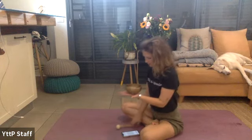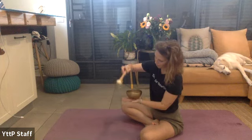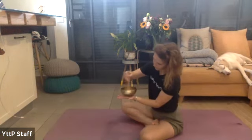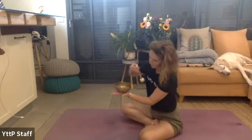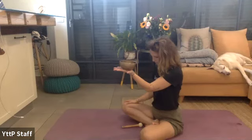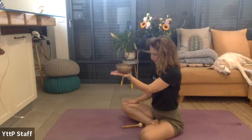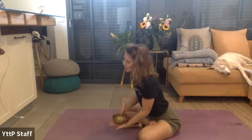Exhale all the air out. Take the longest, deepest inhale in. And exhale. Slowly, with eyes still closed, bring some movements to your fingers and your toes. Bring yourself back to this moment.